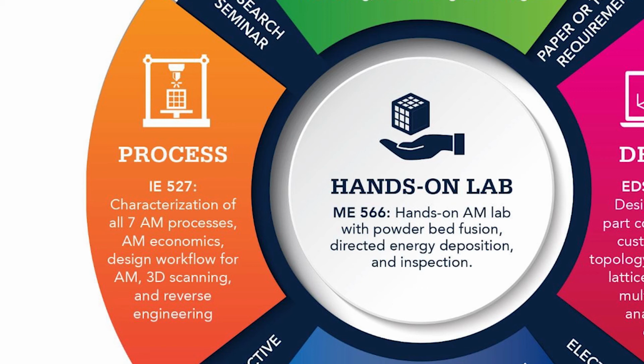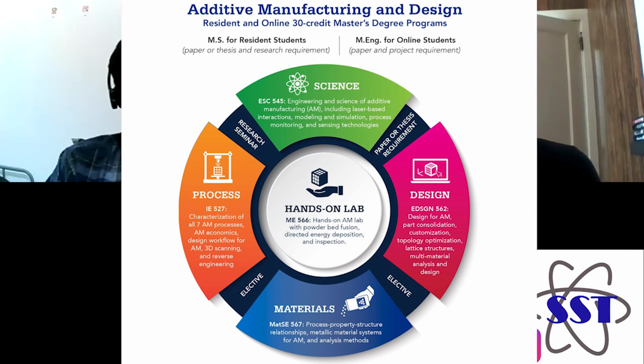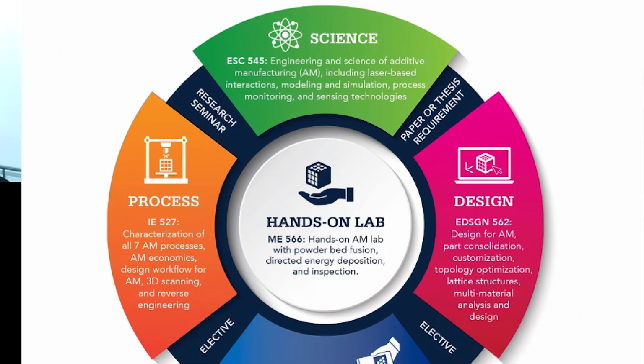Whereas when you leave this program, you're actually going to have this larger, more direct understanding of what machines are out there, what capabilities these different machines have, how do I run the machines, things like that. So I'm imagining a national lab that wants to do AM research and has PhDs who can do the material science side or understand the high level scientific part of it, but they need somebody who has experience in all these other aspects to run the machine, to maintain the machine, to offer advice every once in a while about where they could pick up powders, different powder size options, composition issues, whatever.